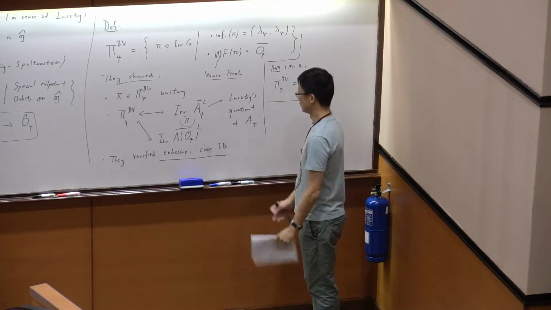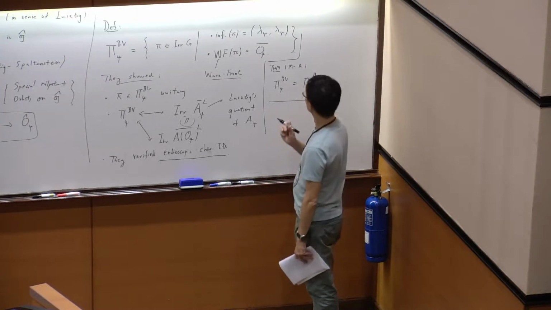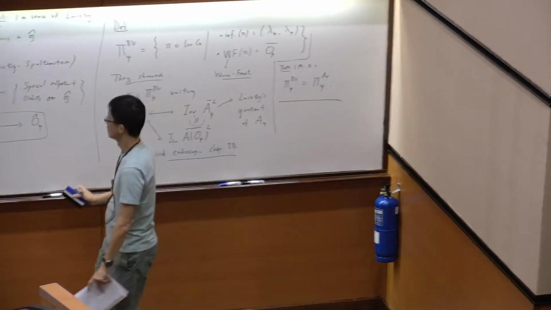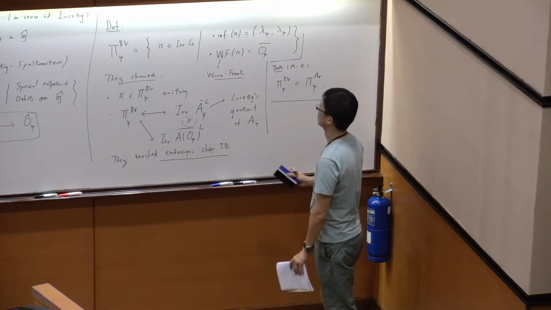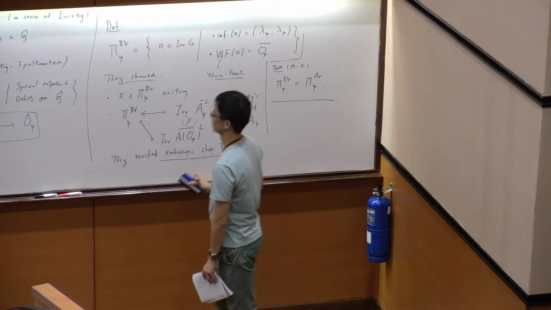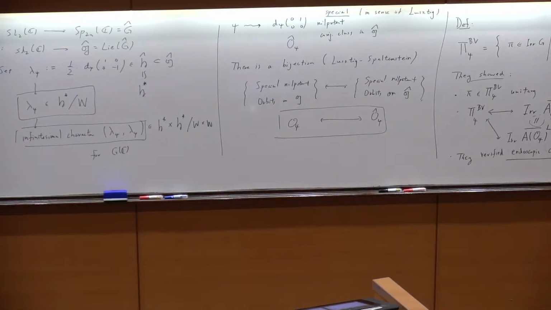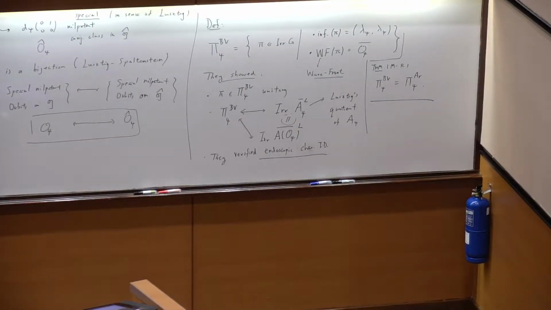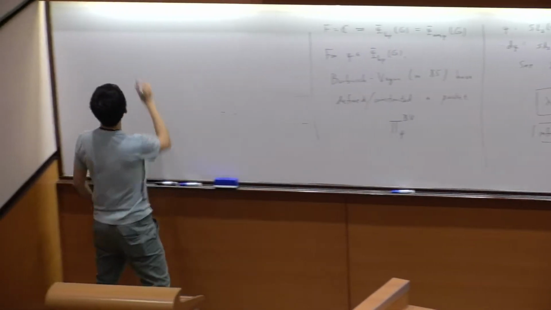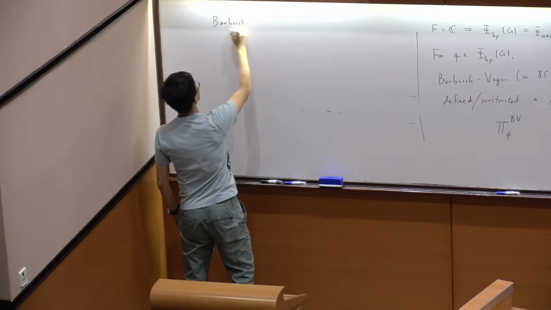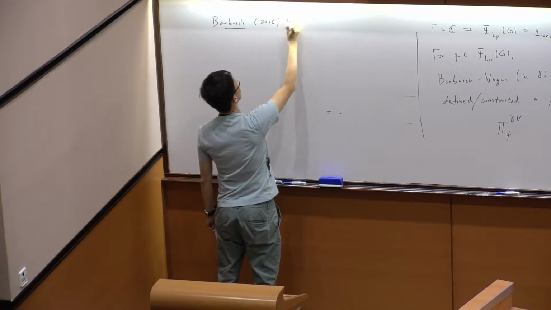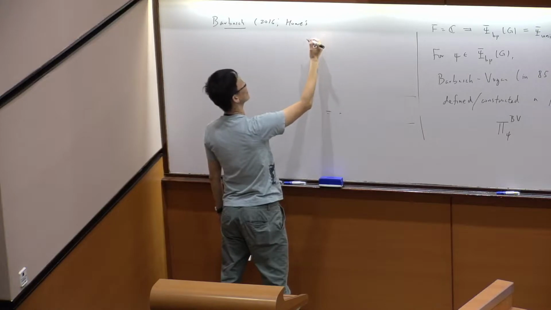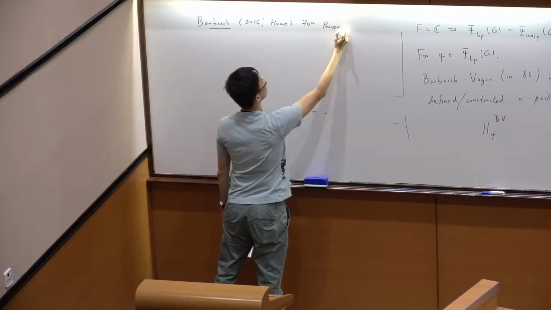Okay, and what else can I say? Okay, I wanted to say also that a paper of Barbasch from maybe 3 years ago gives another perspective on this A packet that he defined with Vogan. Okay, so let me see that, Barbasch. This is 2016 maybe. Okay. Now this is in the Howe 70th proceedings.